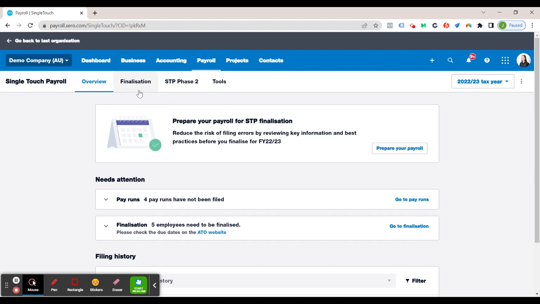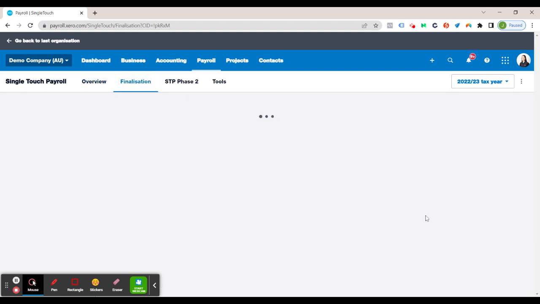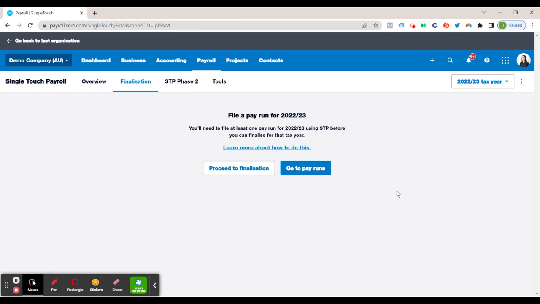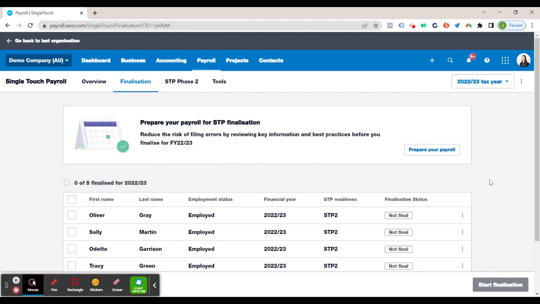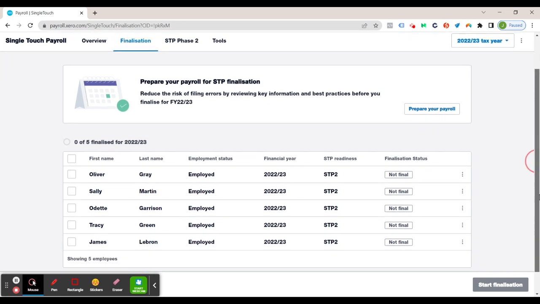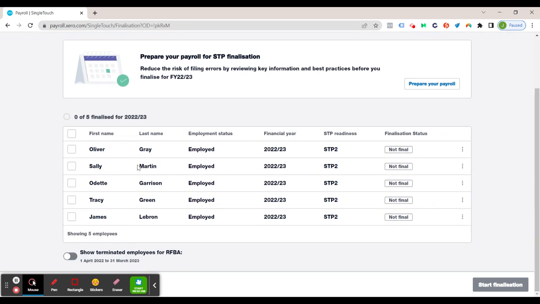You want to click on up here, finalisation, or you can click on go to finalisation down here. Now, because this is a demo company, we haven't actually filed any pay runs, so you shouldn't get this message. We will just proceed to finalisation just so I can show you what to do.